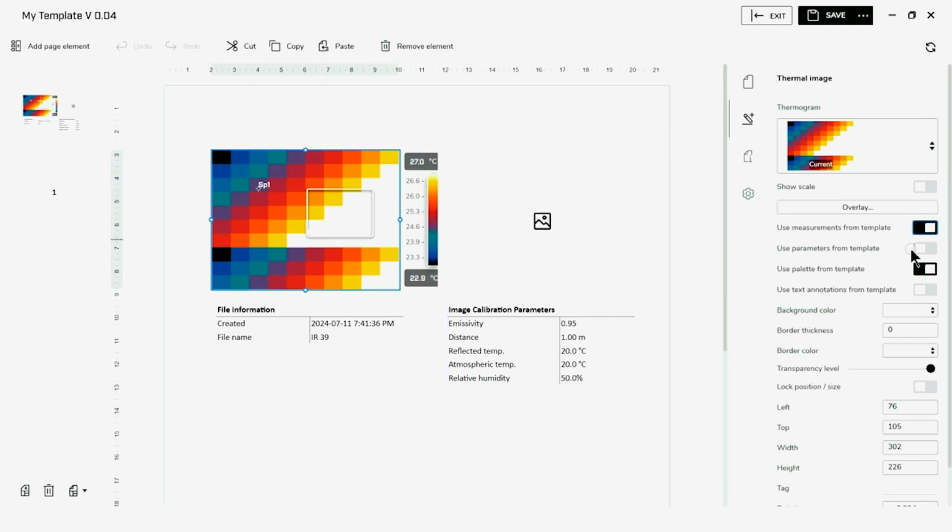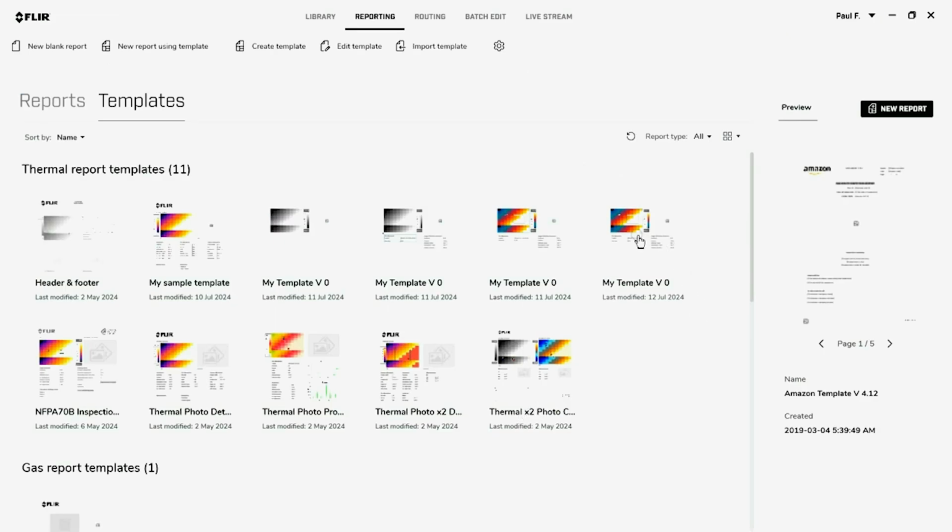Use of parameters from the template. My recommendation is to have that disabled as we show here, because we're going to assume that the thermographer established the proper parameters on the camera at the time the image was captured. Use of text annotations from template. Again, they will be dependent on whether the camera has text annotation capabilities. Not all cameras have that ability. If they don't, you can create a template, as discussed in the previous module, and then use them within the report generation. Let's save this image with the template measurements enabled and have a quick look at what's happening.